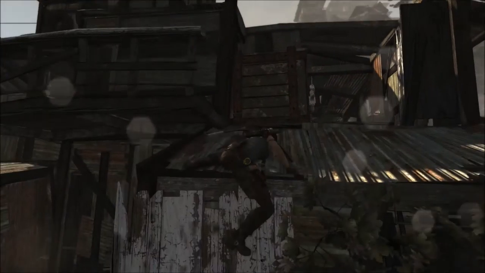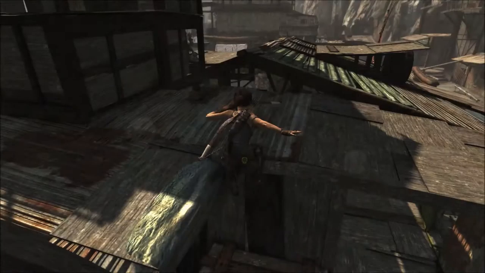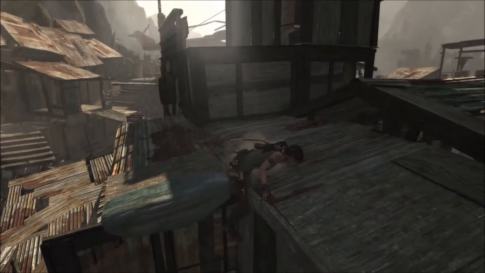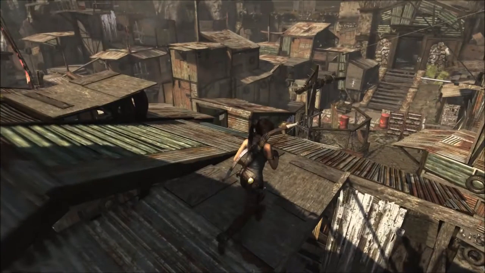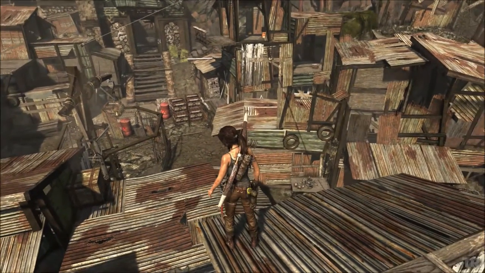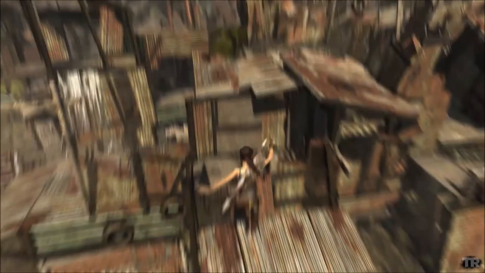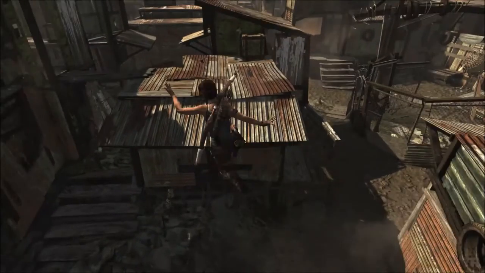So, I think I'm out of options except to get into the big gunfight that they want me to get into. So I'm going to go and do that now. Get up, you silly girl. There we go. Yeah, so if I go much further this way, and you can see where all the barrels and the cover is, that's where there's a big gunfight going to take place.